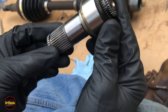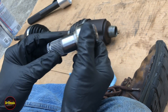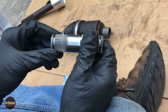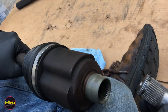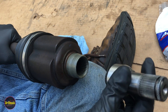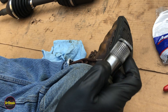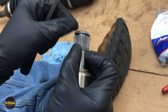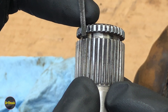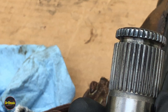Now we're ready to put the new split rings on. But first, the process of getting this off — either trying to get the axle shaft off, getting this out of the transmission, or getting this separated from the axle shaft — can cause burrs on these splines. So you want to make sure you don't have any. Grab your axle and just make sure that both ends go in nice and easy with no resistance or burrs. If they are there, you're going to want to use a file — I had a couple right there. Use a small triangular file for any burrs in the actual spline grooves themselves, then brake-clean all that material off.